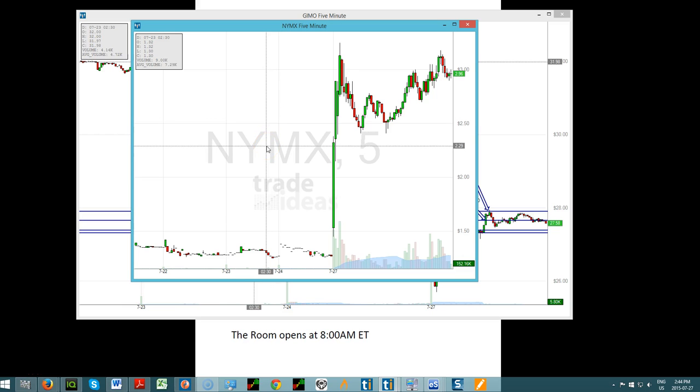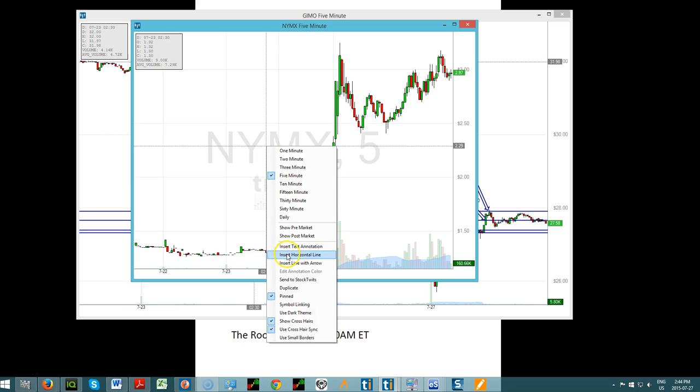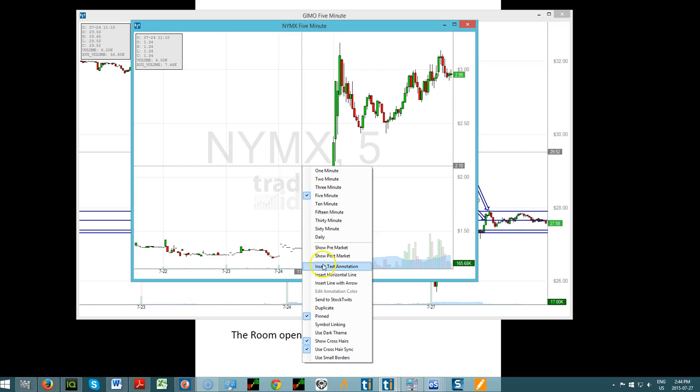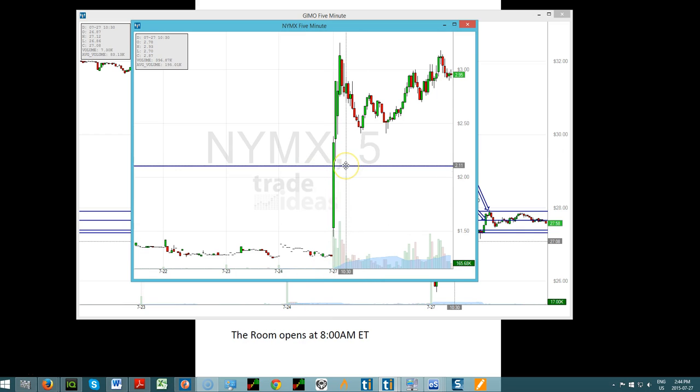One thing, excuse me. Dan came in the room and mentioned horizontal lines. I think on the beta on our website now, you can download it, and it's very simple. Insert a horizontal line. So let me back up. Say you wanted a horizontal line right there at 2.10. You just get to 2.10, put your horizontal line in. Now, it's not a big deal right now, but what will happen is you could put a horizontal line there, and if the price hit it, eventually, not right now, we'll have alerts set up with InTrade Ideas to show you that's what's happened.